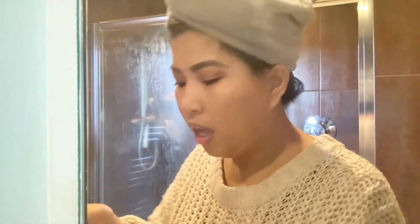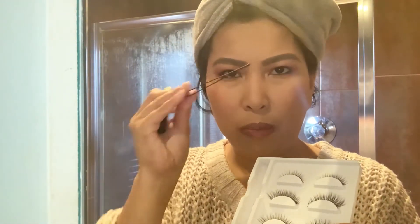So first, ilalagay mo ang eyeliner kasi may eyeliner na siya. May tatlo pa lang — so may — ano tawag nito — yung parang pang-control niya, yung parang puller — tatlo pala yung choices niya, and ito yung gagamitin ko. The eyeliner says: shake 10 to 20 times. So it says here: shake the magnetic eyeliner 10 to 20 times, apply the magnetic eyeliner to the eyelids, and wait a minute for it to dry, then absorb the magnetic eyelashes onto the eyeliner with tool or hand to complete the wear.